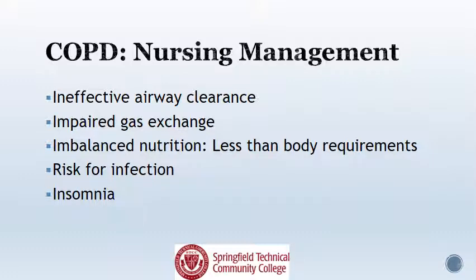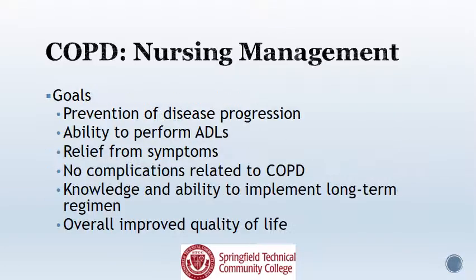So what are some of the nursing diagnoses for COPD? Ineffective airway clearance, impaired gas exchange, imbalanced nutrition: less than body requirements, risk for infection, insomnia. That's a big one. So what are the goals for your patient? You want to prevent progression of that disease. You want them to be able to perform their activities of daily living. And you want to give them some relief from their symptoms.